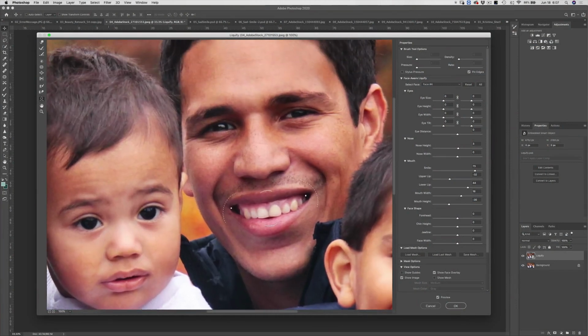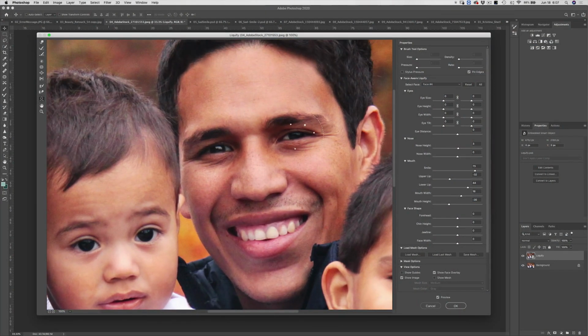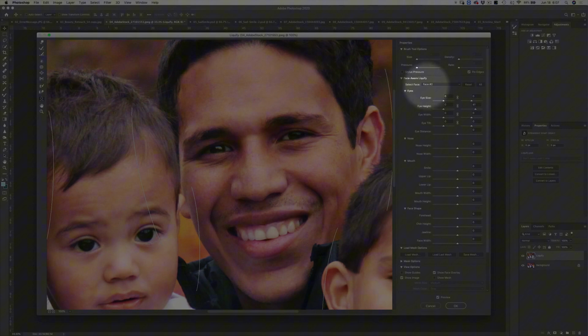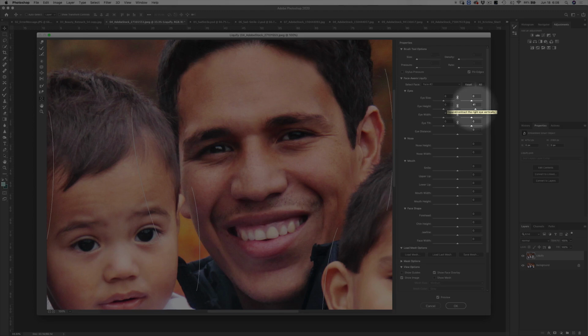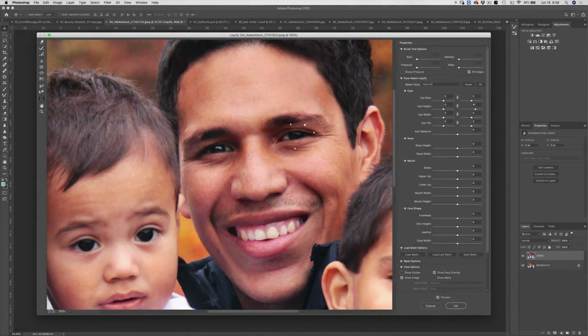Let's move on and let's come up here to our dad. And this eye looks great, but we do want to just open this eye just a little bit more. So we're going to click and drag. And as soon as we click and start modifying a different face, you can see that our select face has switched from face 4 to face 2. So we are opening up the eye height of the right eye here so that you can see that this slider has been modified to what we have done right there.